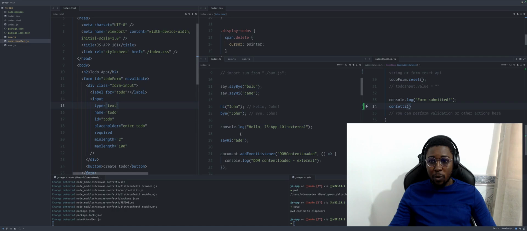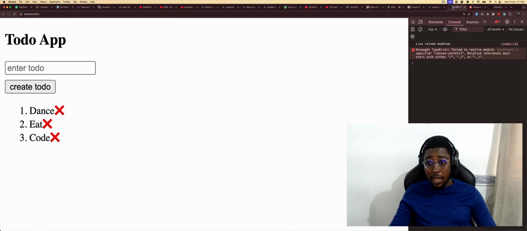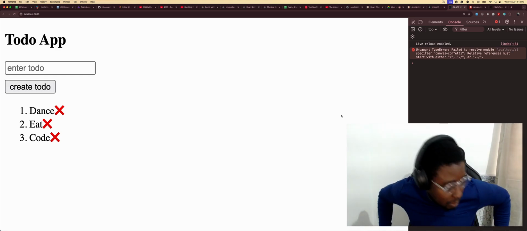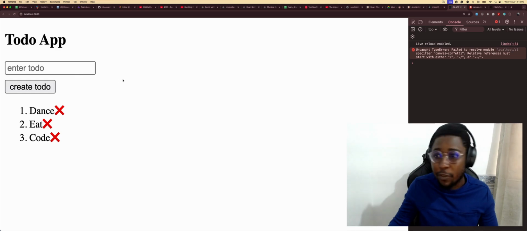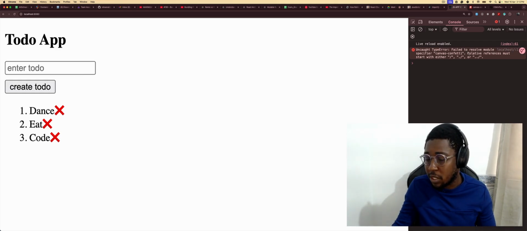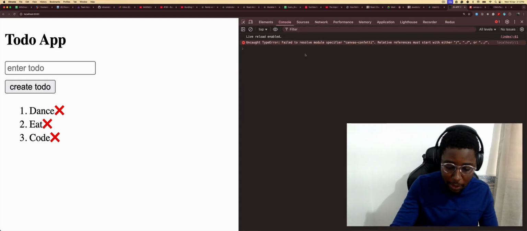So if we go back to our application in the browser real quick, and then okay, good. So now look at where the problem is now. As I try to use the coffee, I said it should import the coffee, right? What do you notice now? How many of us can see this error in our browser?